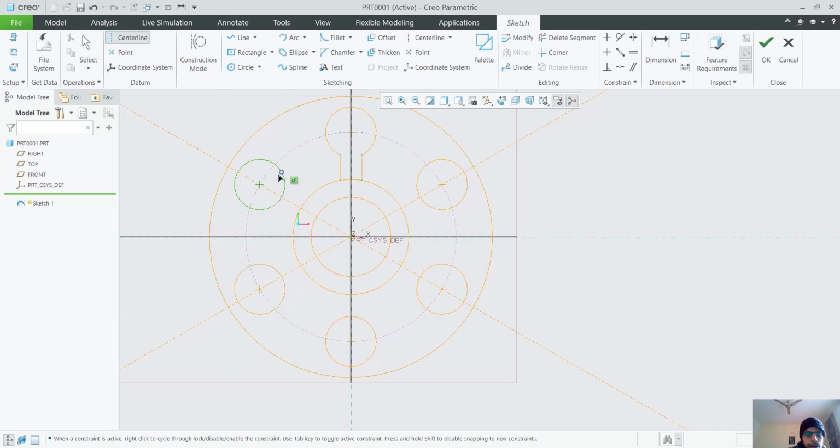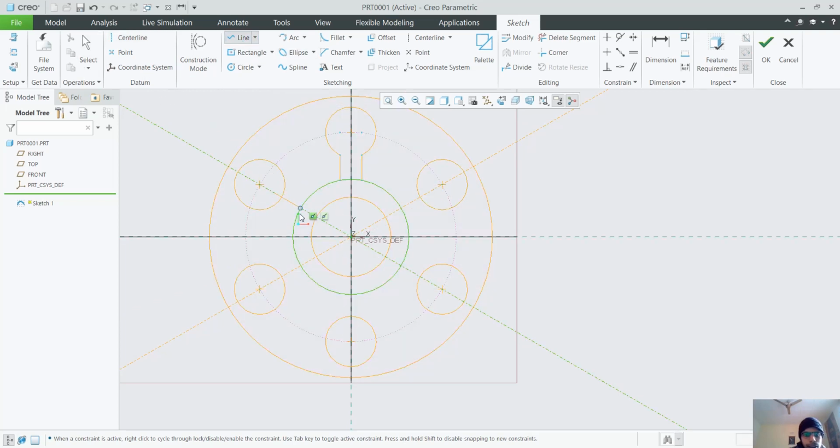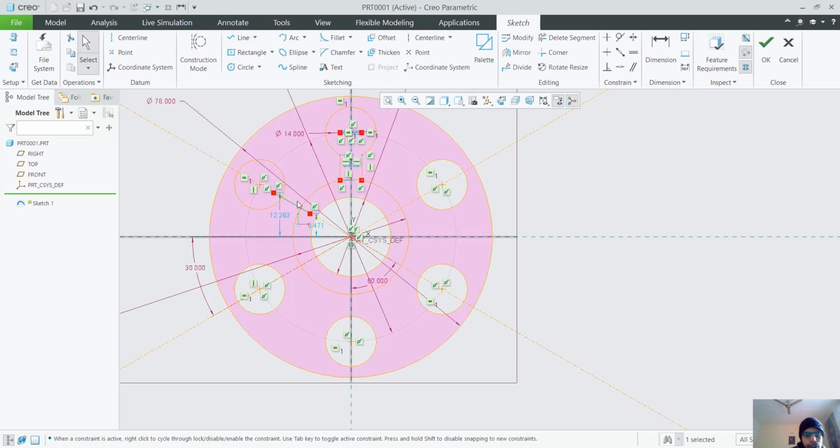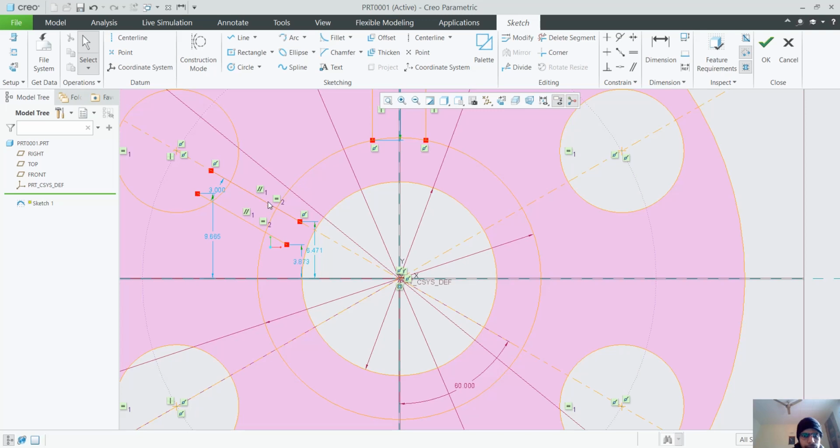Okay. We got a problem. We have to make lines. Click on here. Click on here. We have a line, which again we have to offset. Offset. You see how pathetic it gets when you have to do all things by yourself again and again.